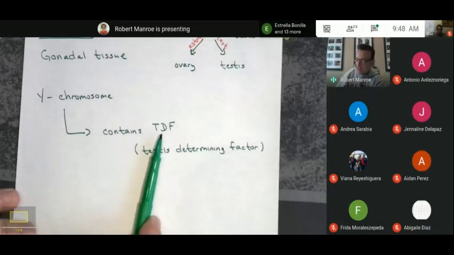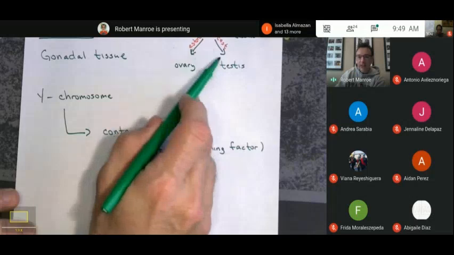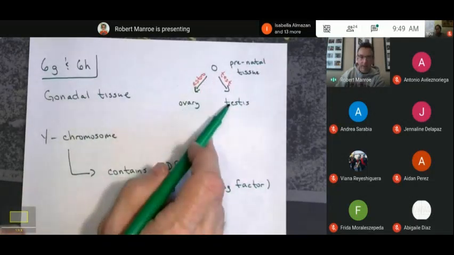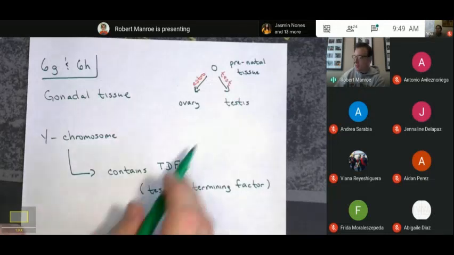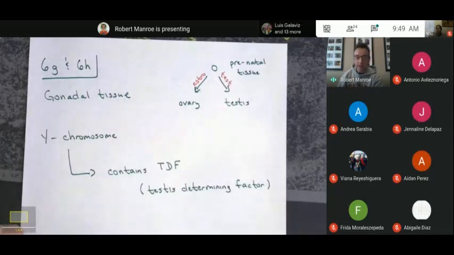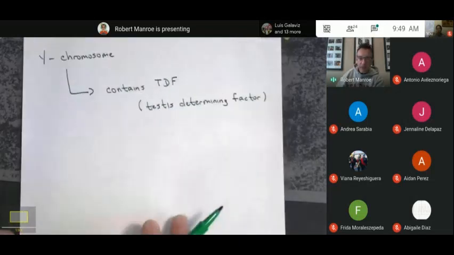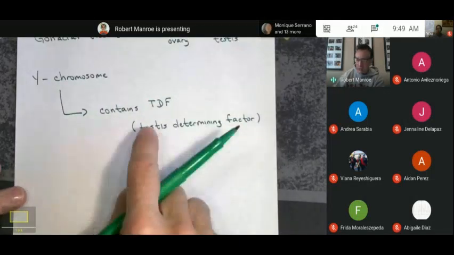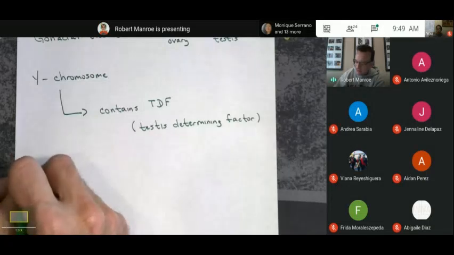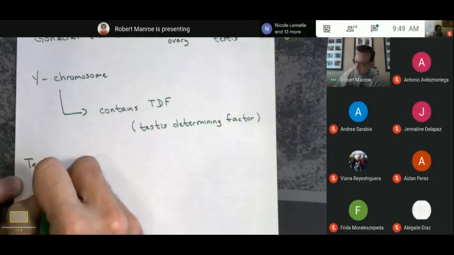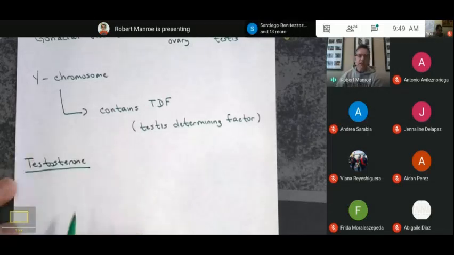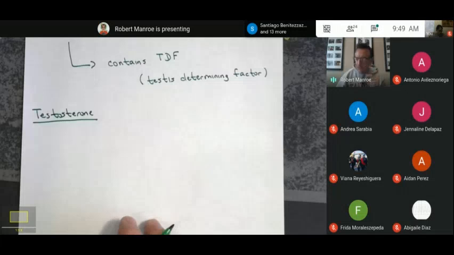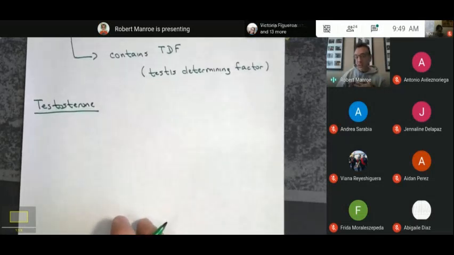This is the gene that causes the development of testicles and makes him a fertile male. Okay, so an individual who carries this gene and expresses it will then develop into a male. And the primary hormone that is then produced by the testes is, of course, testosterone. Now, females still produce testosterone, just in very low levels. Just like as a male, I still produce estrogen, just in very, very low levels.